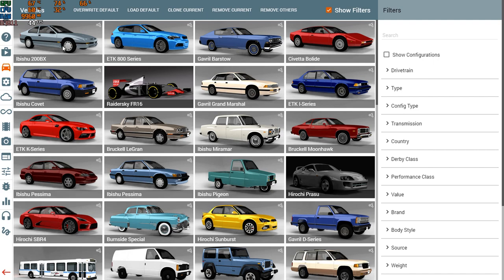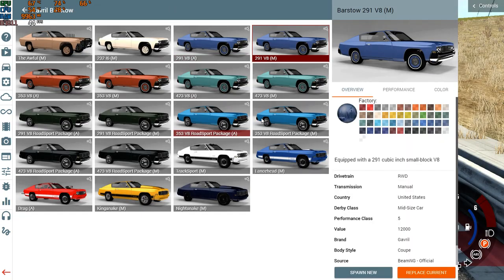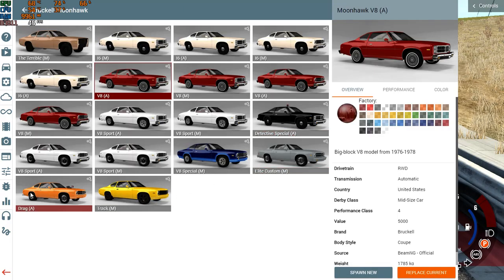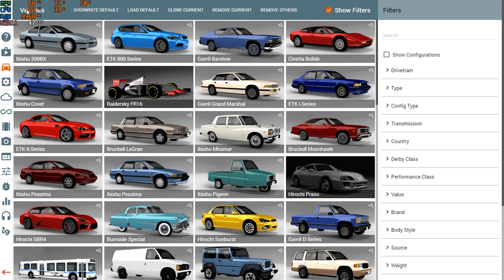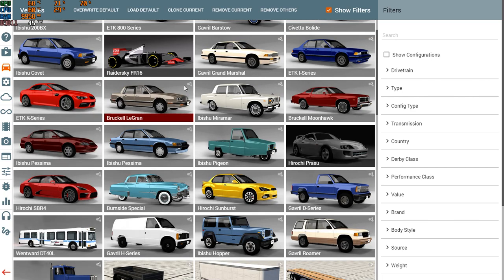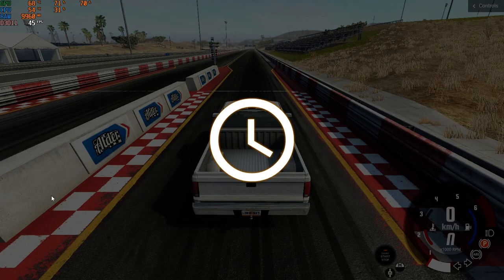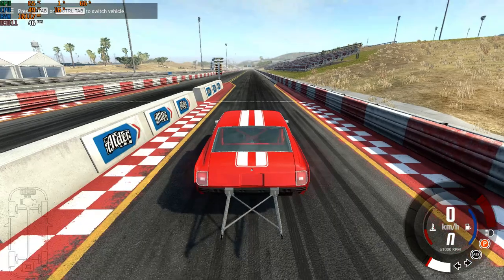Also, this one, the Gavril Barstow, has a drag racing version with the same supercharged V8, and this one, the Bruckell Moonhawk, whatever the name of it, also comes with a drag racing version. All of them with the same engine and the same sort of performance. But in this video today, we will be trying to create our own drag racing vehicles from other vehicles. But before we start creating any crazy things, let's try the current drag racers here in BeamNG.